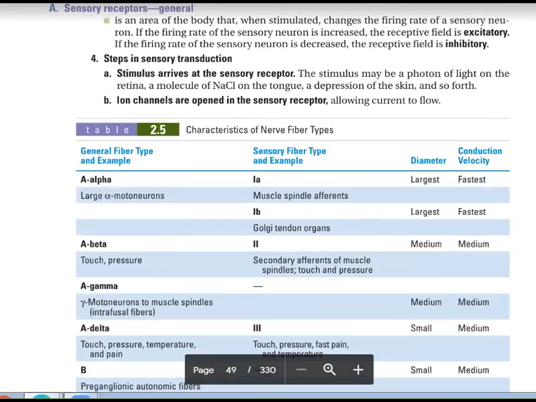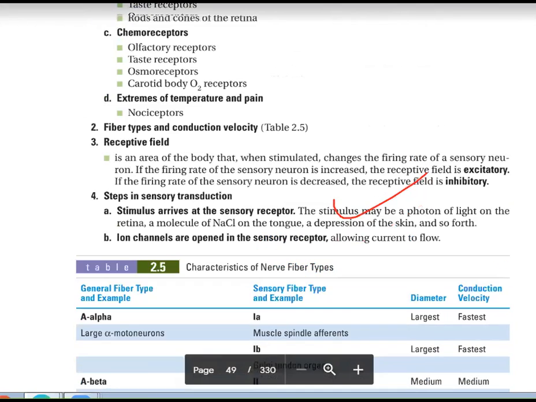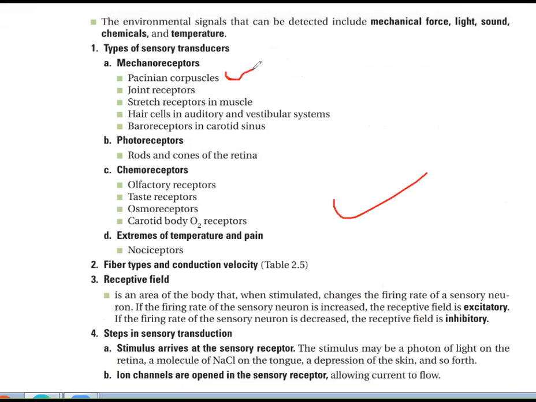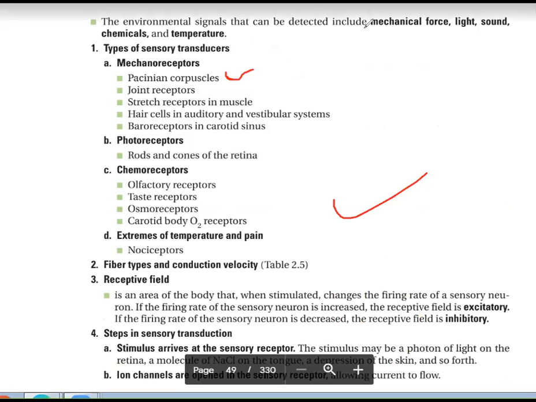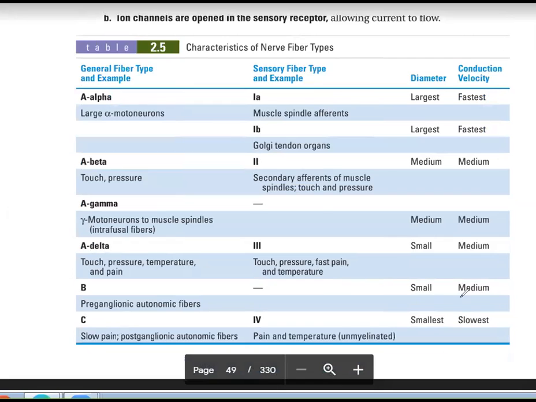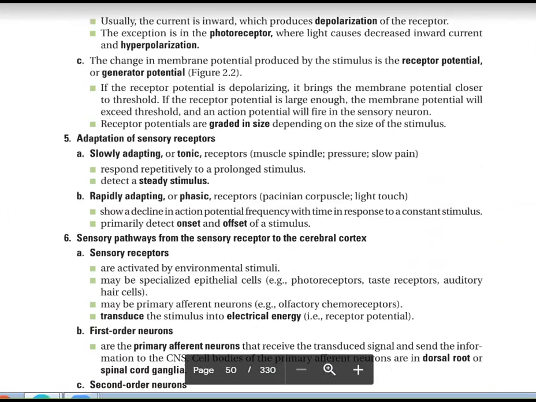This is a very important lecture which is remaining. We have to study these nerve fibers, their types. Now I am telling you that in the PMDC exam, these Pacinian corpuscles, Meissner's, Ruffini (Ruffini is not written over here) are all very important. They are asked repeatedly in the exam. Also, they ask about these nerve fibers, the conduction. This chart is very important. And this is a long topic. Sensory system is a long topic.